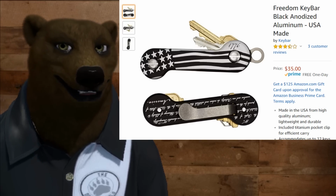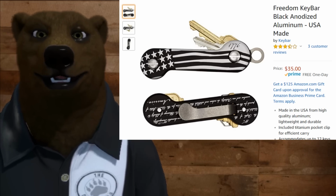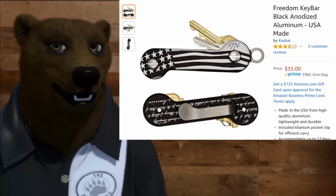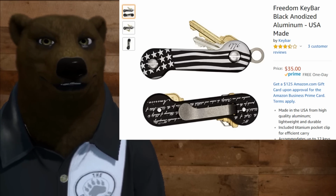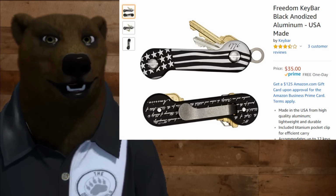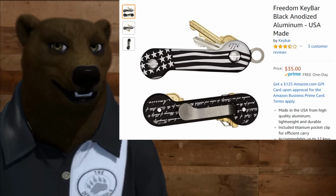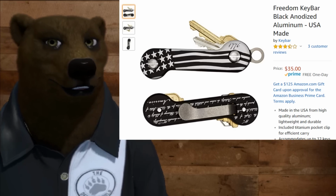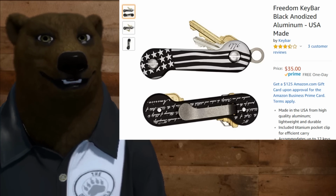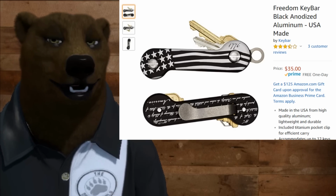Next on the list is the Keybar key set. Now, what this does is it takes your keys and you have to drill a hole through them, and it turns into kind of like a folding knife kind of thing. I actually ran into the guy who founded this company. Now, I'd heard about him years ago when they were on Kickstarter, but I ran into him at the National Hardware Show this last year. Great guy, and he was showing me all the new stuff they're doing. Laser acid washed imaging. Here we got the 1776 with part of the Constitution on it and whatnot. They got all sorts of other stuff. $35 is an excellent way to carry your keys, right? If you got a big jangly thingamabob of keys down there and you want to streamline it all, this is the way to go.